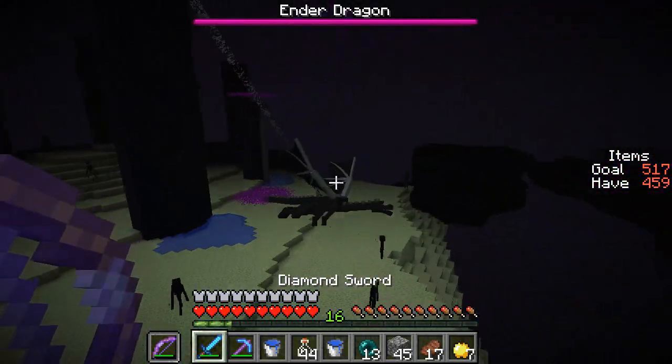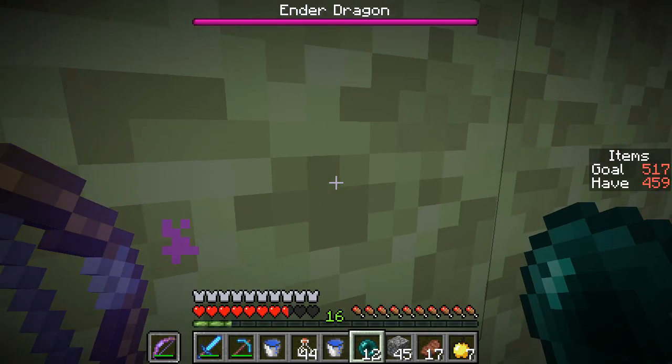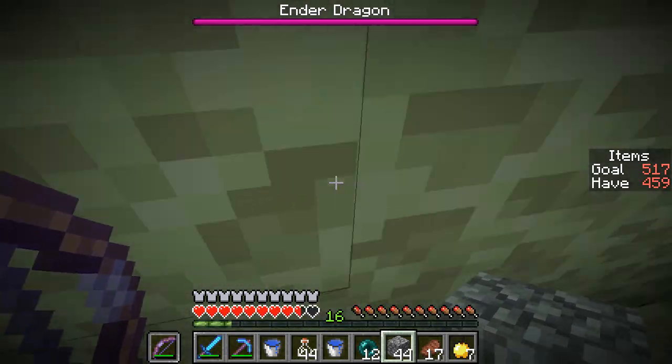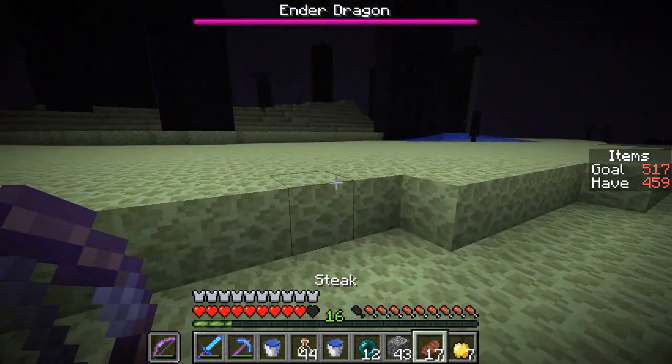A dragon! Crap, crap, crap. Did my pearl... I'm not sure what happened there. I really thought I threw a pearl that should have landed on the island. But whatever.